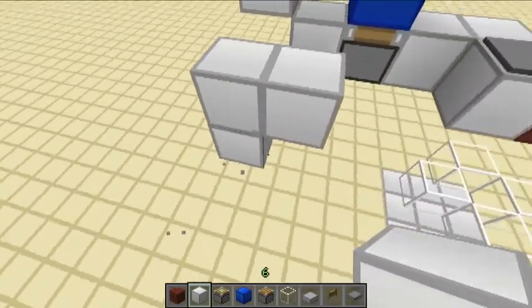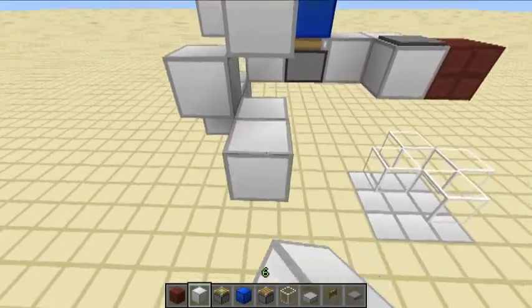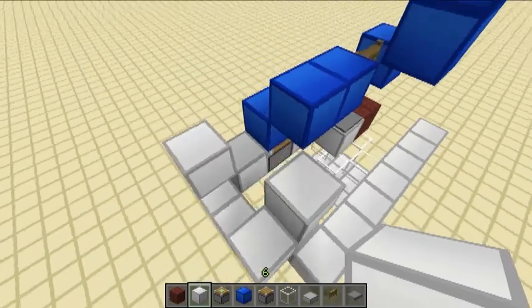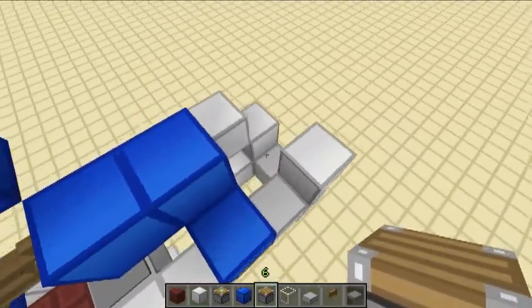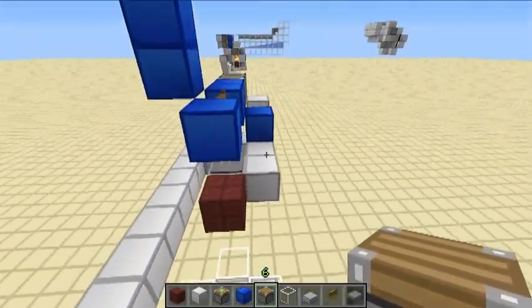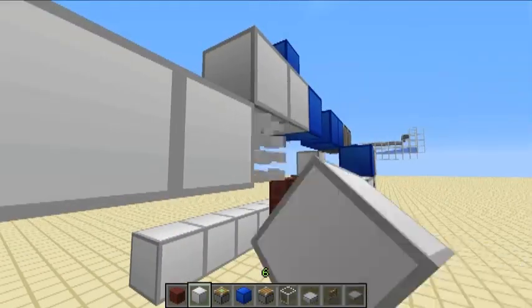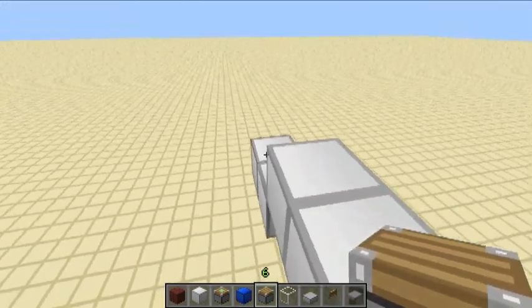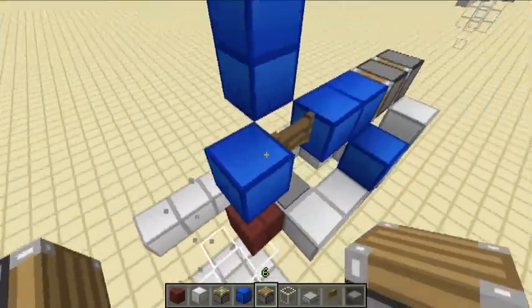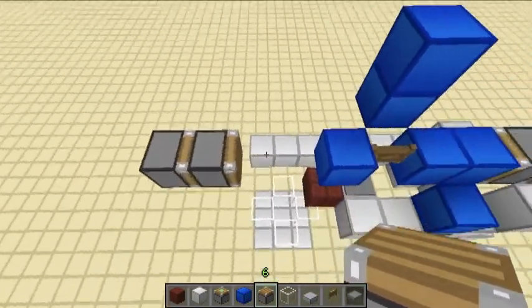Whoops. It's kind of a mirror of the other side, I suppose, vaguely at the moment, and this comes out here and along. Right, so if we put the pistons in for the top, we want 2 pistons here, and then 2 spaces, and 2 pistons here. There we go. And these pistons will push the shuttle one direction, and these ones return it.